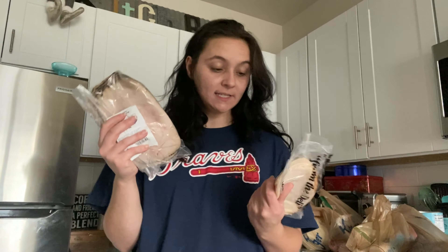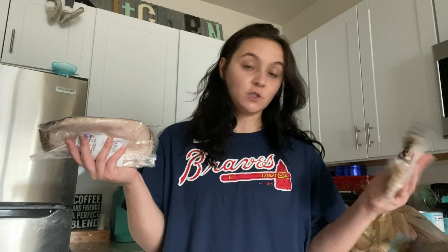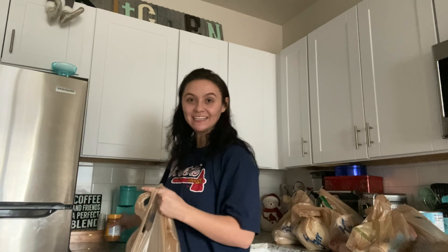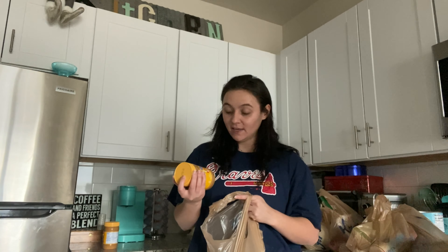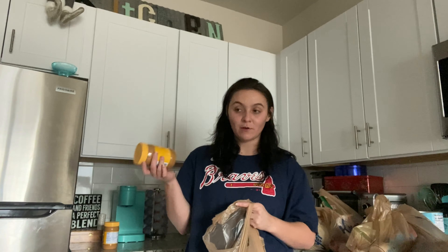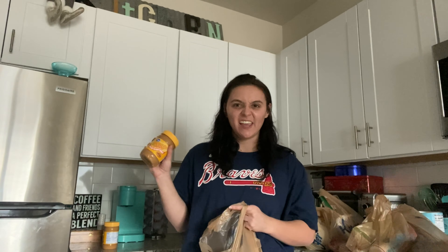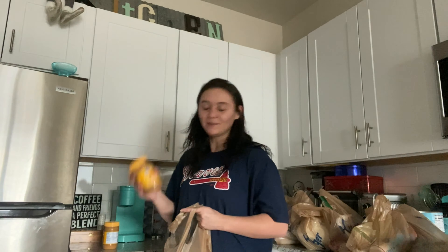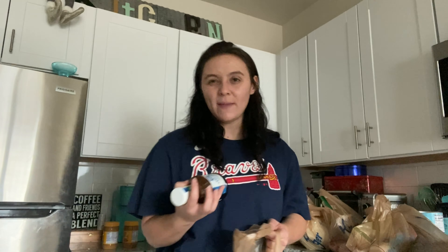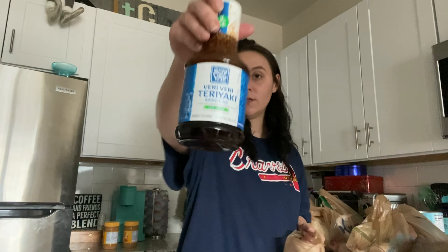I got two of these honey roasted peanut butter spreads. Last time Harley went to the store he got crunchy and felt so horrible about it, so I wanted to surprise him with creamy because he doesn't like the crunchy. Then I got some Very Very Teriyaki sauce — I use this so often for teriyaki chicken stir fry. It glazes to the chicken and makes it all crispy and juicy. Highly recommend!